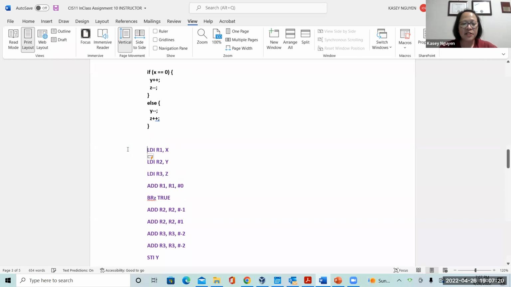Let me put the origination on there so it's complete, so we can run and test it. Okay, so this one, I front loaded everything here. So I load X to R1, Y to R2, and Z to R3.